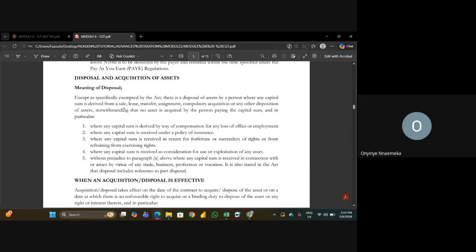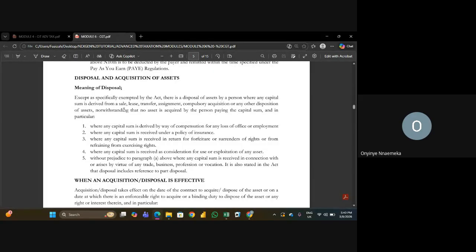That is a capital sum, when I believe we understand the word capital sum. Owó tó pọ̀ dáadáa. It's not one petty money, like a capital amount. You receive that particular capital amount. And why did you receive it? It could be from a sale, you leased, you transferred, you got assigned, acquisition, and so on and so forth.